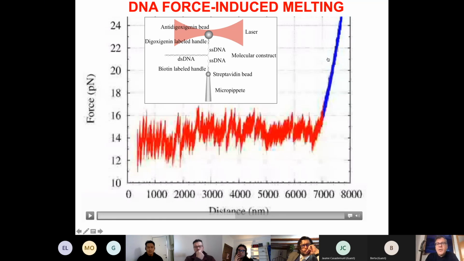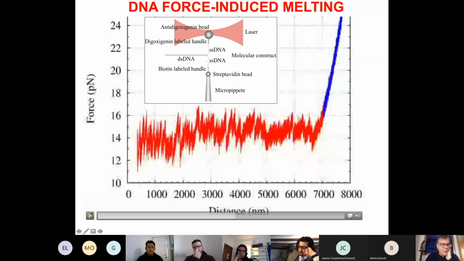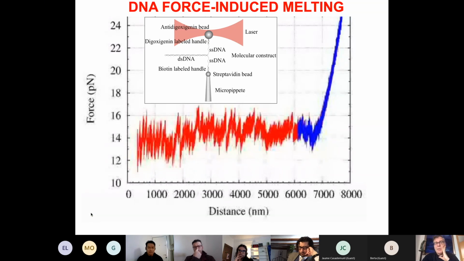So you will see it now, because when I release the force, I come back, this is a single-stranded DNA response. When I come back, which is the blue curve, which I stop right now, you will see that I reconstitute the same pattern, okay, because it is based on the sequence. So this could be used for DNA sequencing, actually, okay? Now you see that the force is typically 14 piconewtons. This is the typical force to break GC and AT base pairs, okay? So let me show you how this remodels and reconstitutes again to form the same 7,000 base pair hairpin, and you will see that it's nearly reversible.